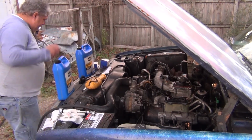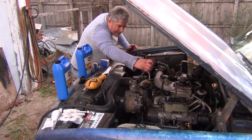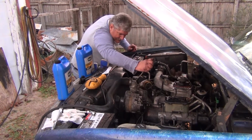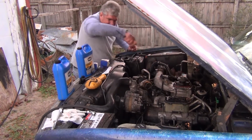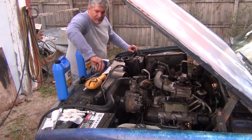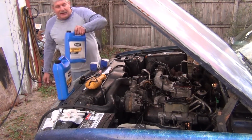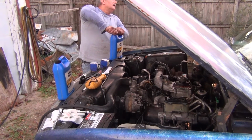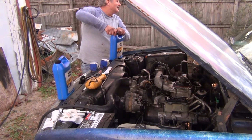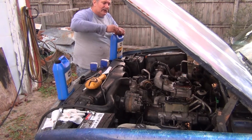Most vehicles nowadays have one of these somewhere. It's a little cap you undo and it lets air out. Cool, huh? A lot of people don't know about that. Yeah, it helps if you loosen the cap to get it off a little bit.